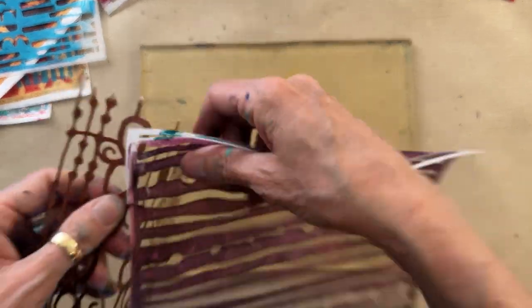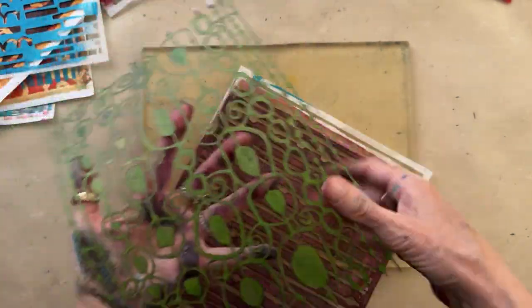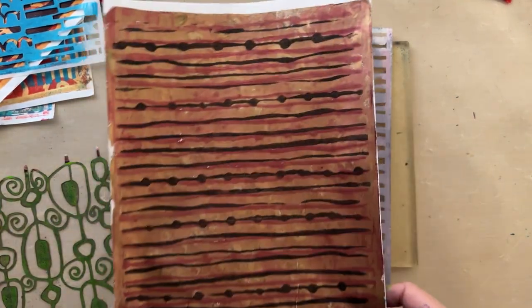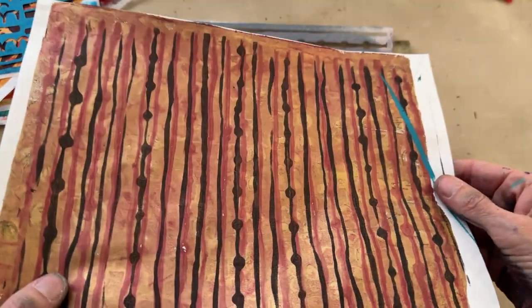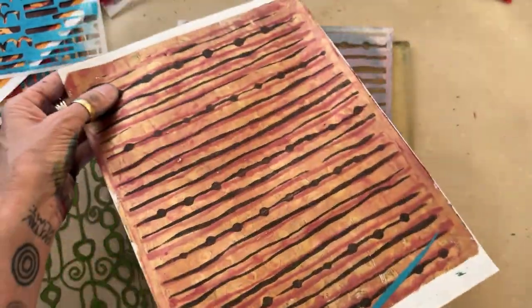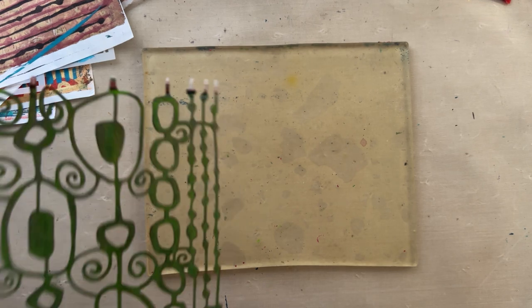This is why I store them with Mylar in between so they don't get tangled. So I did use a lot of the Mirror Mirror mask, and this one with the straight lines is a lot of fun. Let me show you that one. I created this print with that one, which I really like. I did this over itself in two different tones. So sort of a blackish gray and a copper over a rose gold. So those are the prints that I have been making in honor of Klimt's birthday and celebrating my birthday with a new launch of stencil and patterns for layering.